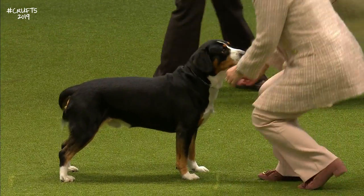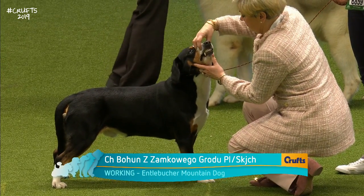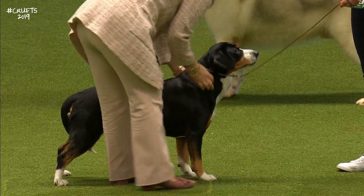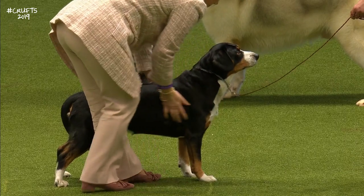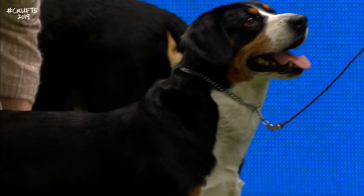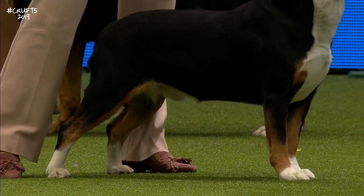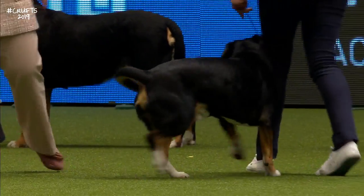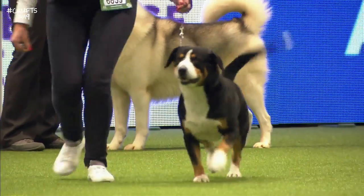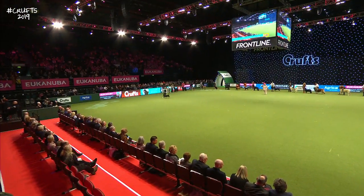And now we come to the final breed here in the working group, and it's from the import register classes. This is the Entlebucher Mountain Dog, and it's come from the import register. It's a breed which does not have championship status in this country yet, and they're in a developmental stage. Several breeds in it, and this one's competed with all of them and won today. Again, it shares the same tricolour coat pattern of the other Swiss breeds. Dense coated, smaller. Again, it could be more of a droving or herding dog rather than a carting dog. A general farm dog. Outgoing and friendly, make a good household companion.